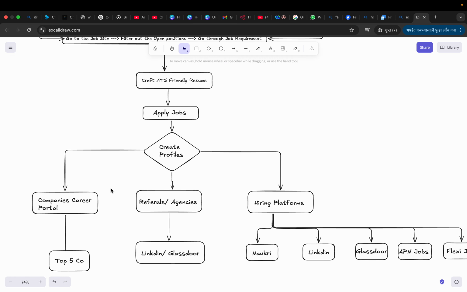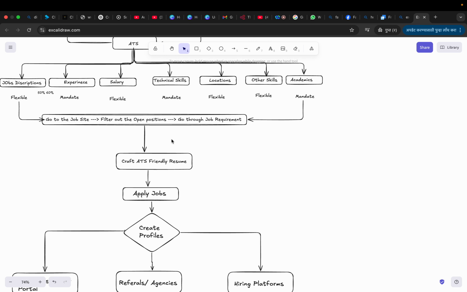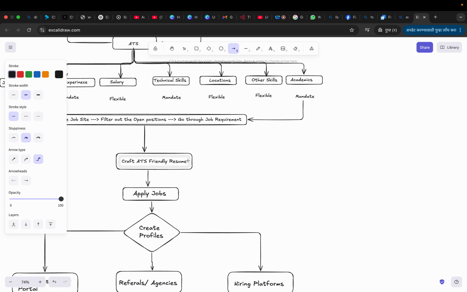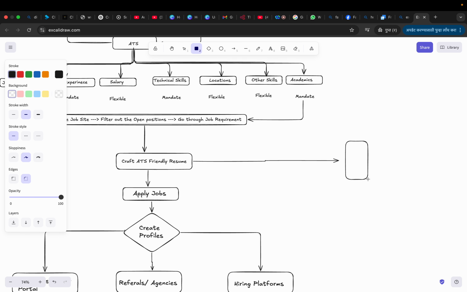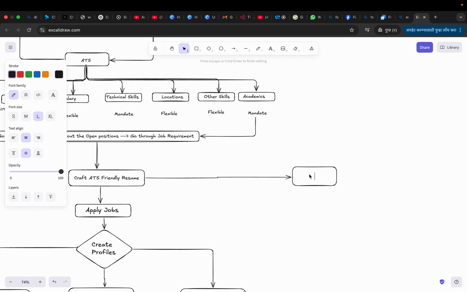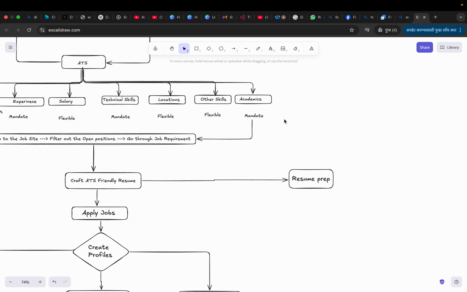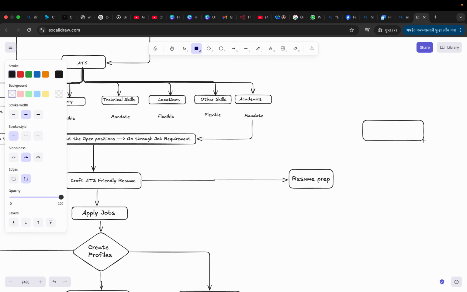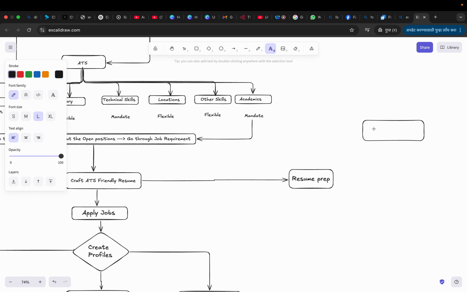So with that said, now we're going to talk about how to craft your ATS friendly resume. To prepare the resume, there are different options.